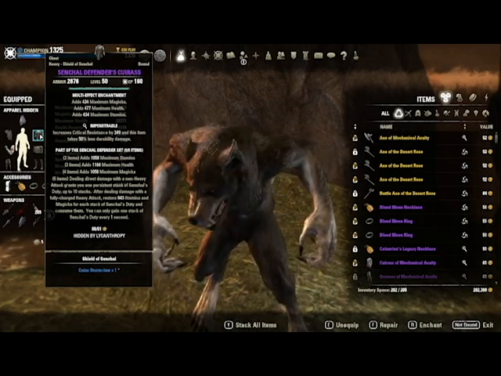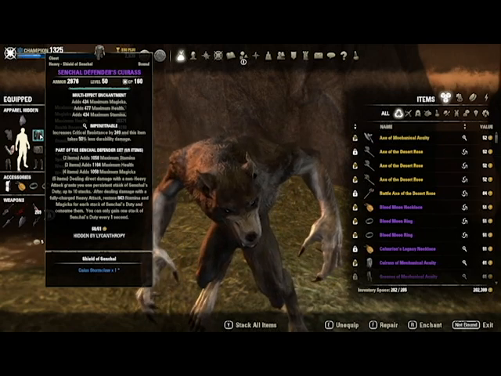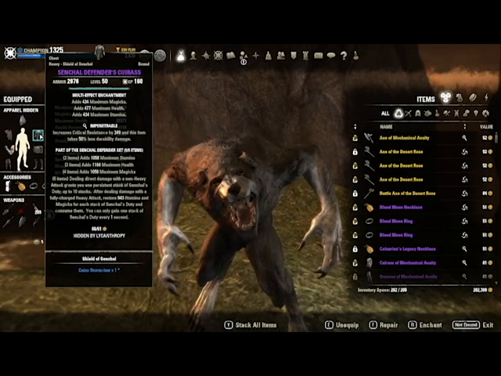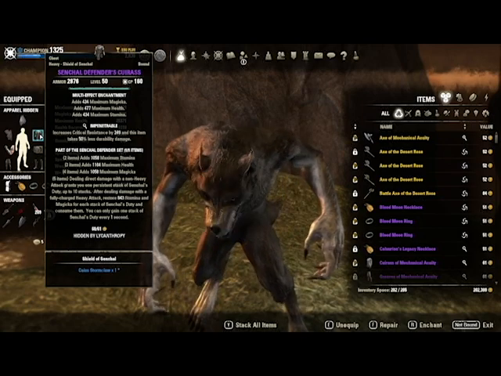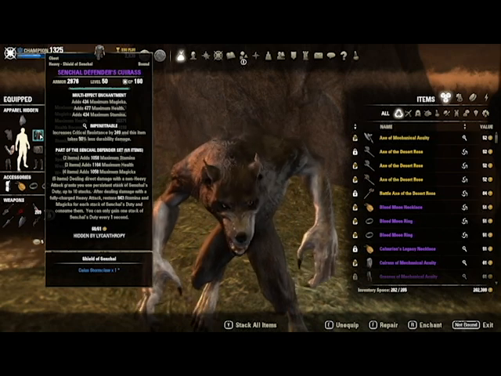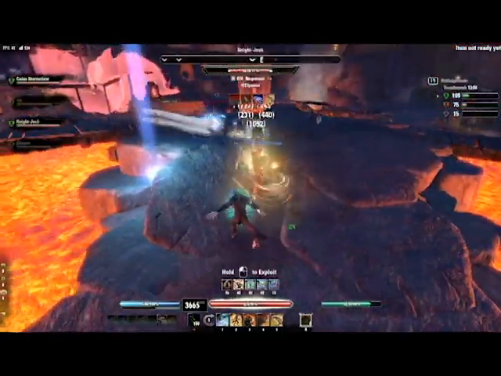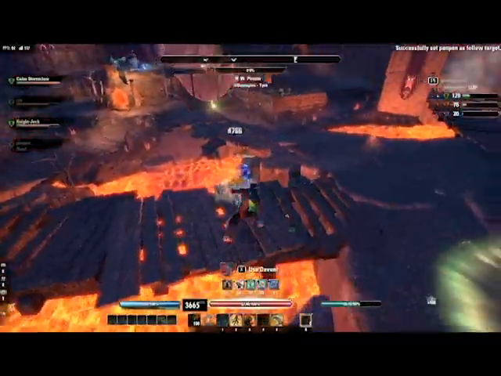You're going to restore 643 stamina and magicka for every stack of Essentials Duty that you have on you, and that's going to consume the stack. You can build that up every second, so essentially you can get over 6,000 resources back every 10 seconds as long as you're doing direct damage with non-heavy attacks. So that is pretty cool for you to utilize in a PvP setting if you're just continually putting pressure on your enemies. As a werewolf, you're going to want to be doing some heavy attacks anyway, so you're going to be restoring a good chunk of stamina.